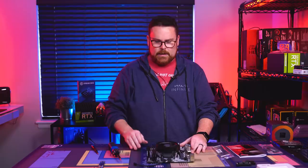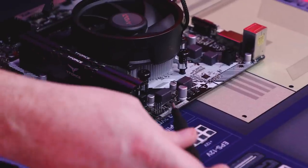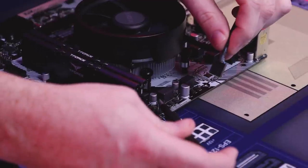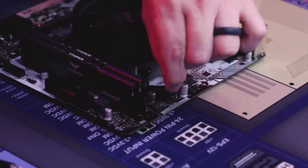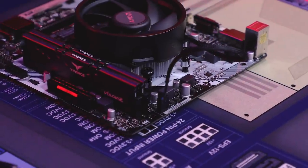There you go. And then the last part you're going to do is up here at the top, see right here where it says CPU fan? Then what you're going to do is take this, there's a little notch, and you see this little plastic piece right here. You see that? You take this, just put it right like that. And there you go, motherboard is prepped.